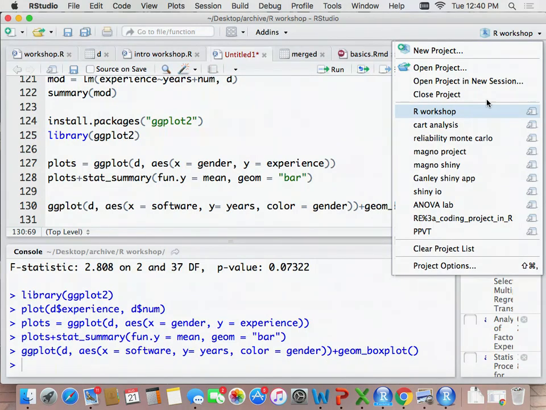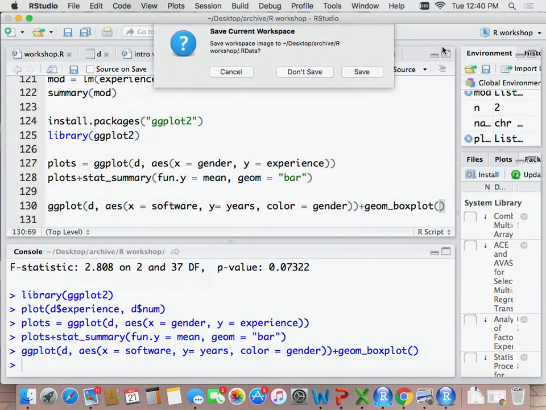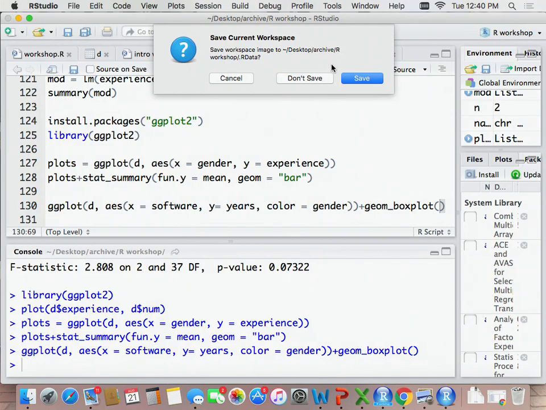The reason why I don't do that is because that way, if I want to go back two years later, I want to be able to pull out and have everything that I was working on for that project with that project. So you can just go here and hit new project, and it's asking me if I want to save what I'm working on.